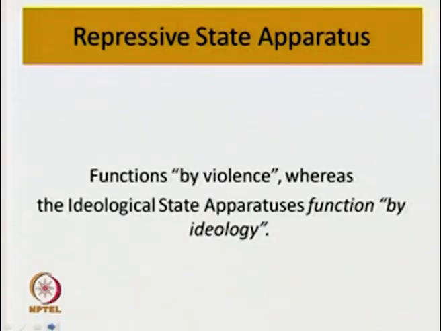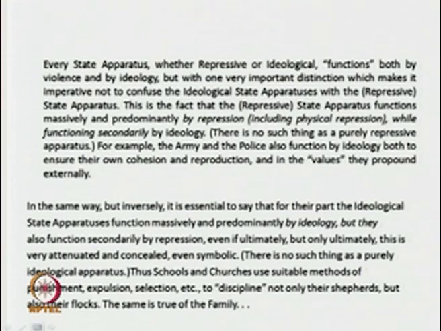The RSA, or the repressive state apparatus, functions by violence, as Althusser says, whereas the ideological state apparatuses like the media, the education, family, etc., function by ideology or values or sets of values and meanings. This is an important distinction we need to note. Now, I will read further and explain a couple of more things.